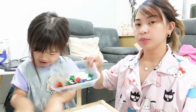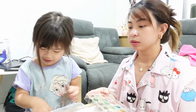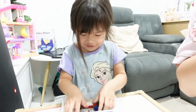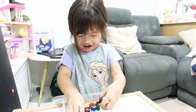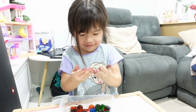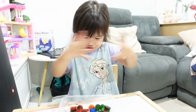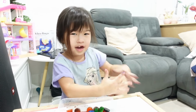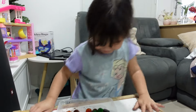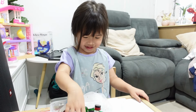Ayan siya. I blew my green. Yung mommy nix niya na kulay kanina. Okay, stop doing that. I think actually it's some brown. Yeah, it's kind of, yeah, it's brown. Like a chocolate brown. Chocolate brownie. Wait a second, my hands are dirty. I'm gonna let them dirty because my hands are dirty still. I don't wash my hands before I eat. You're not gonna eat it. It's not edible. It's not edible, Mia. You don't eat it, okay?